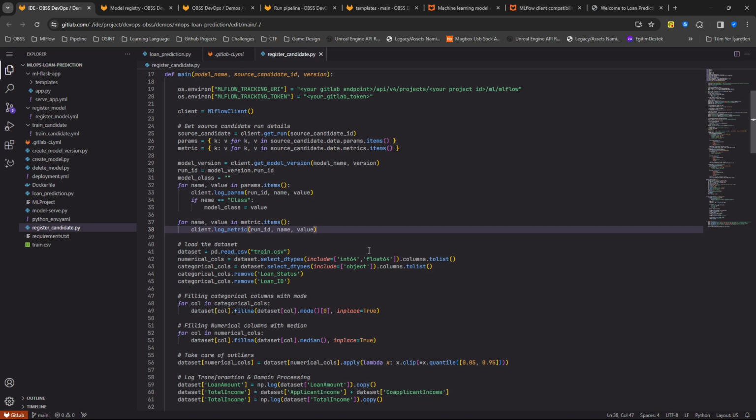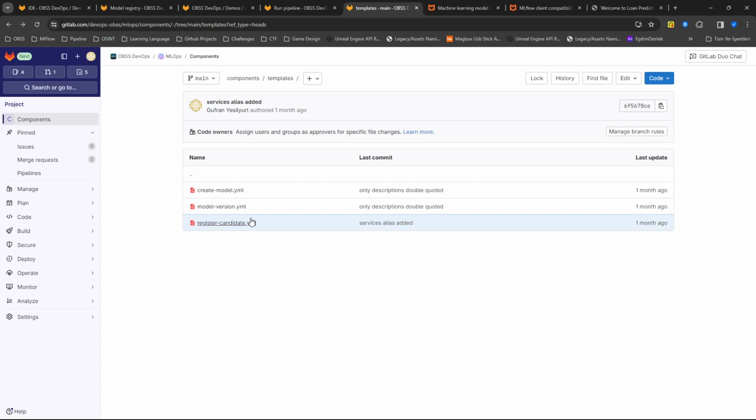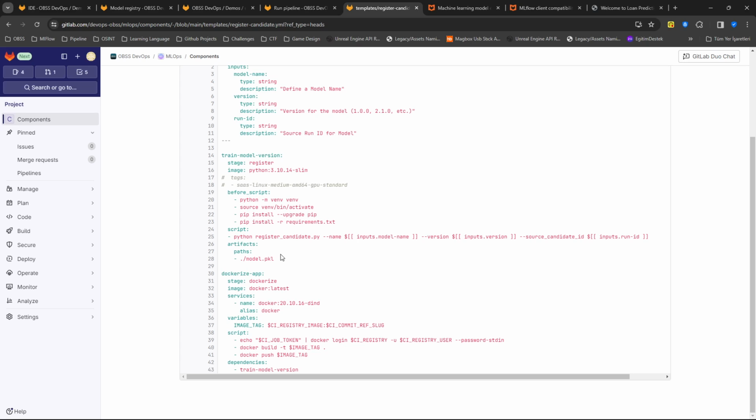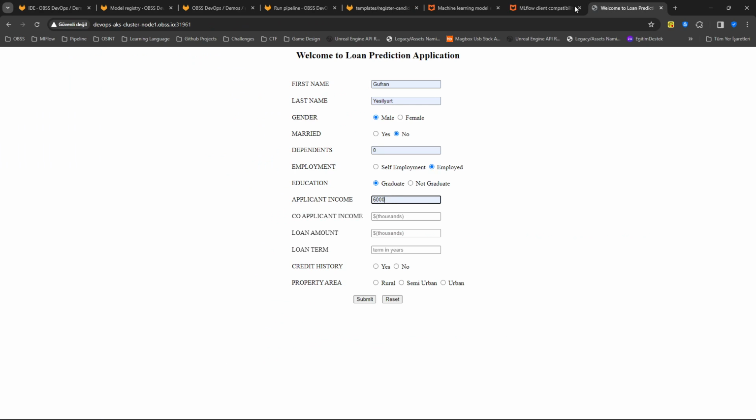After registering, you can create a Docker image of your application with the model you registered as an artifact and push it to the GitLab container registry. So you can then deploy it to your environment using any method you want and make sure it's reproducible in your research and production environments. When the deployment is done, we are able to predict if the user is eligible for a loan. I hope this helps.